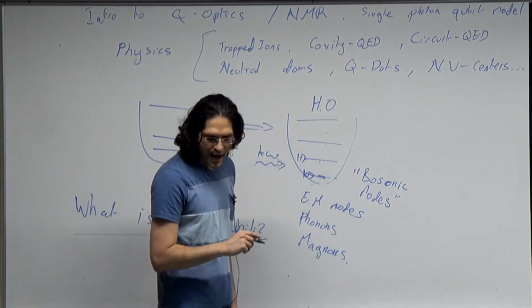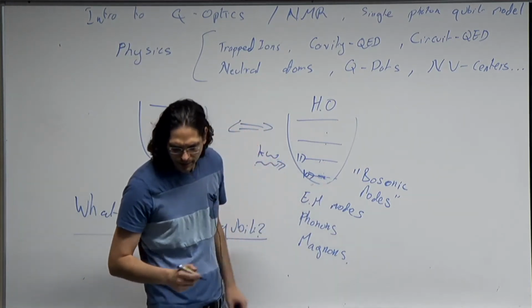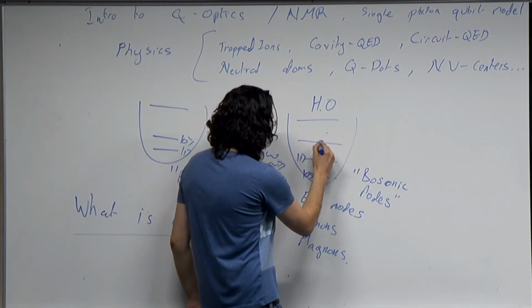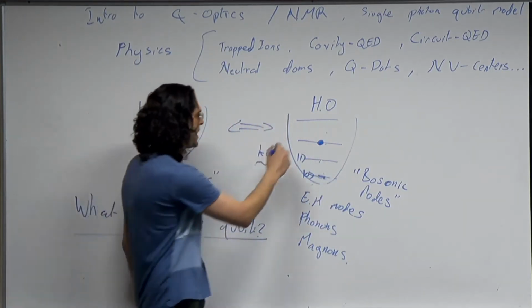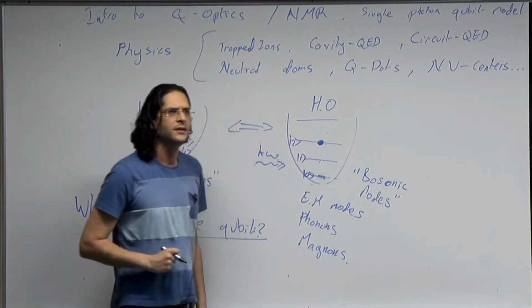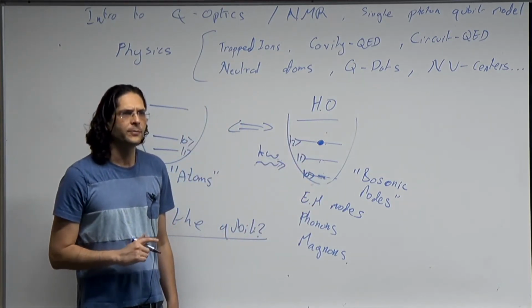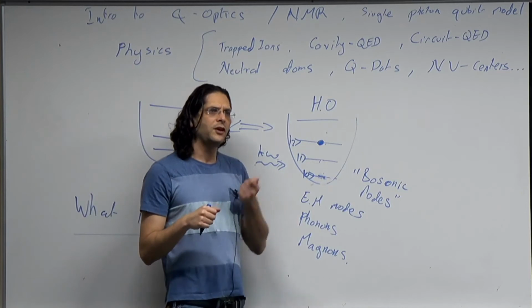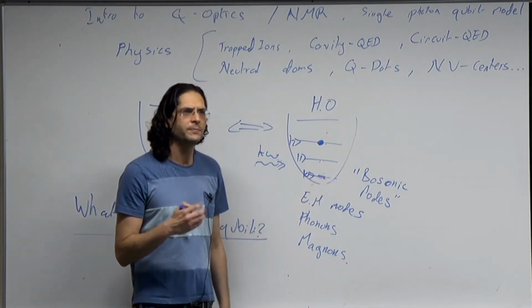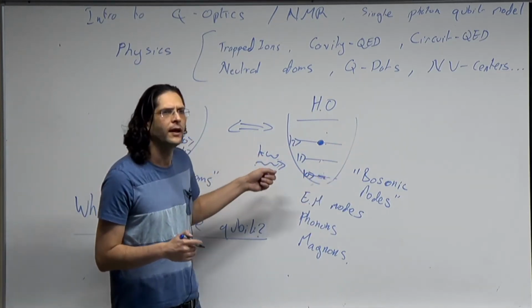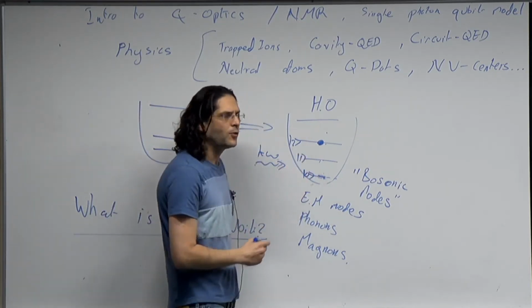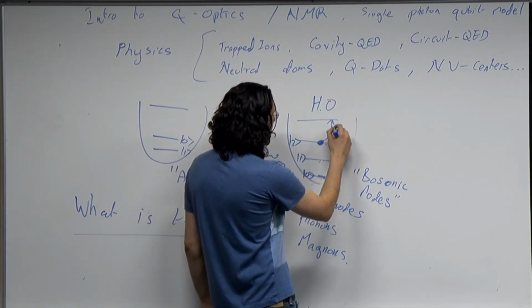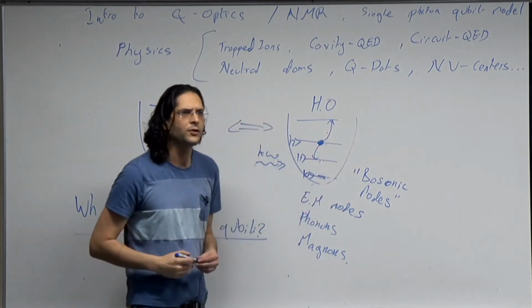In a simplified form, think of it. Suppose that Oded, okay, prepared the system, somehow magically prepared the system in this state: 2 photons in this electromagnetic mode, and now you come with your classical drive, which is basically a sine wave, okay? And you start driving the system. What happens is it's going to be driving up, but it's also going to be driving down. You don't have control over it.